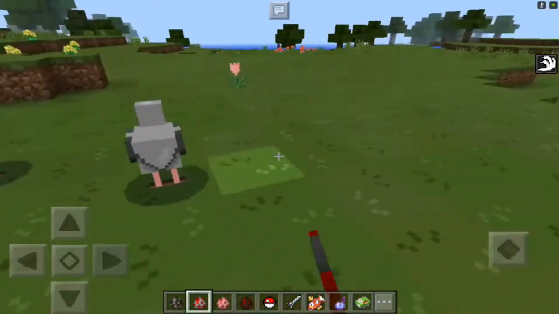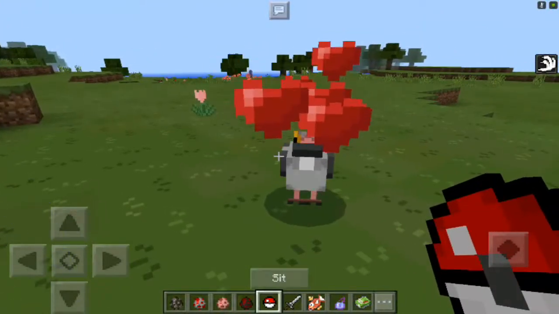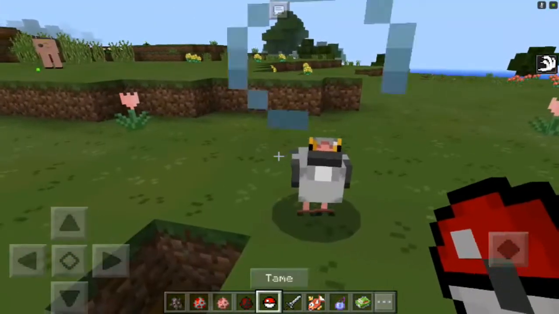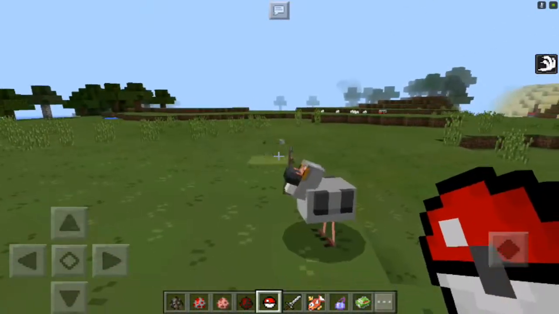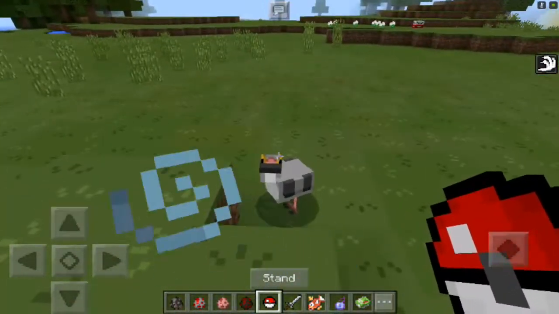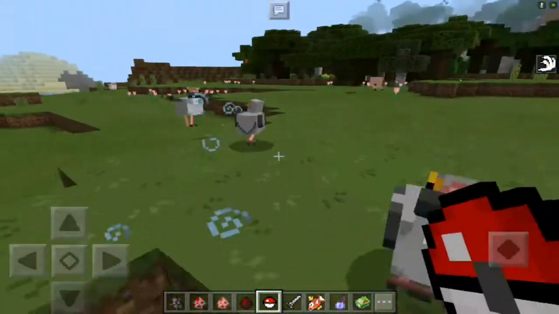Oops. And we're going to go ahead and tame them with the Pokeball. As you guys can see, you just got to look at them. And then boom, you tame them once. And they tame pretty fast, actually. It doesn't even take that long. It's not like there's a chance that they're not going to get tamed. It's weird. But all three of them are mine. Or all four of them are mine. So it's like a pack of chickens.